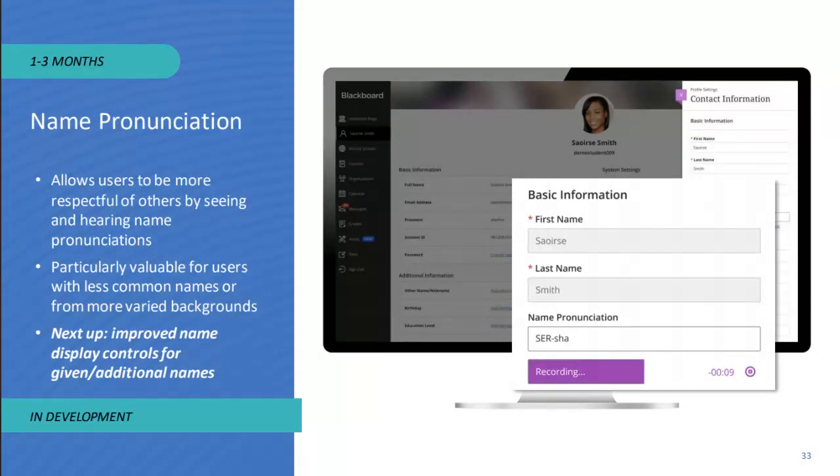And we will continue to build capabilities post these feature updates to include giving students a choice between displaying their given name as well as an additional preferred name in the interface. And as part of that next set of work, students will be able to set their preferred display name. So that's the name that's displayed to their peers, while instructors will continue to see both their given names and the preferred names so that they can relate the student back to another system of record.